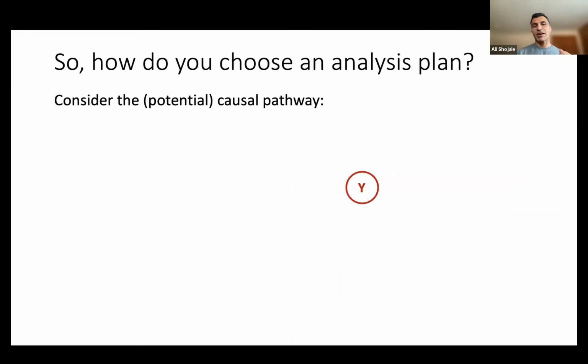So I want to talk about, in a figure, this really core idea. And I think hopefully this helps you think about what is the type of data and what is the type of analysis that you need. So oftentimes we start with something that is of interest, some outcome. I'm going to call that Y. And usually when we want to think about analysis and data, we have to think about what are the potential causal pathways for that outcome.